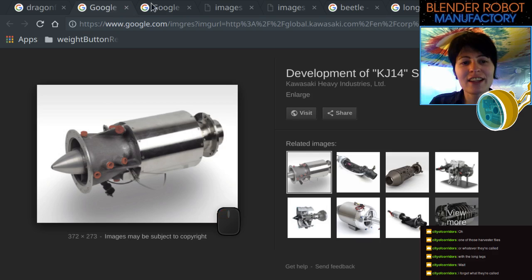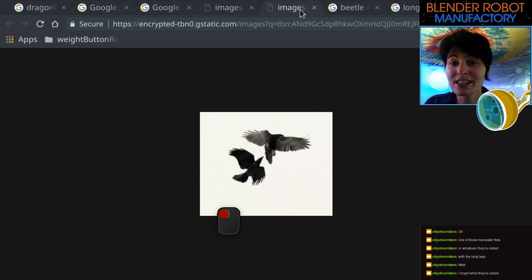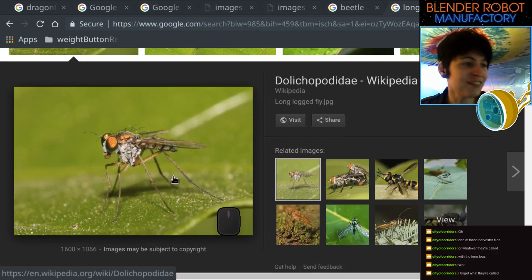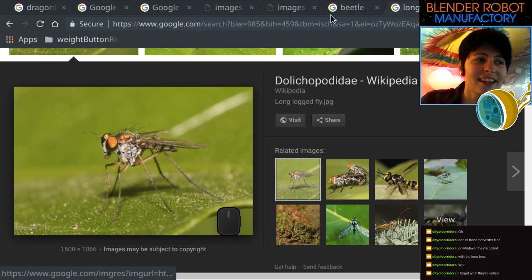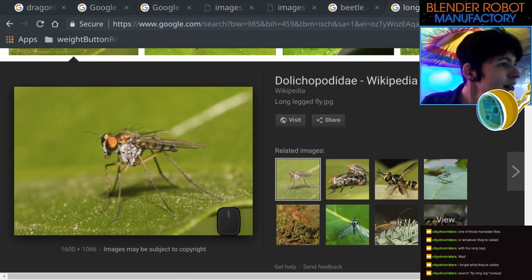So we got a lot of different resource images of animals: crows, beetles, flies. And like I said, this is going to be seen more in its silhouette and the shape of the flock. So we're not going to focus too much on the details in this one. But maybe, no, I think that's about good for today. So, next time we'll get started on making this robot. And it's possible we'll even finish it that time. We'll see. Like I said, it's gonna be pretty simple because there's a lot of them on screen.